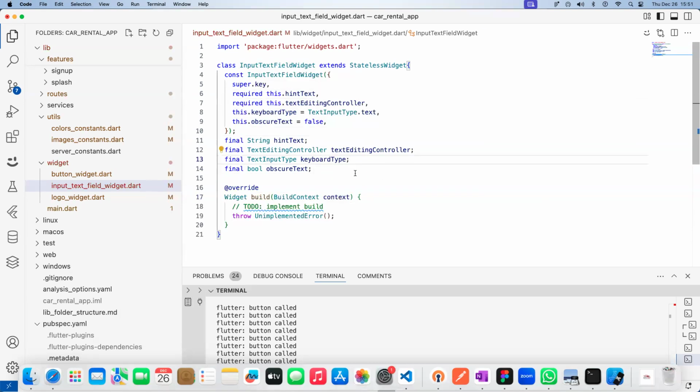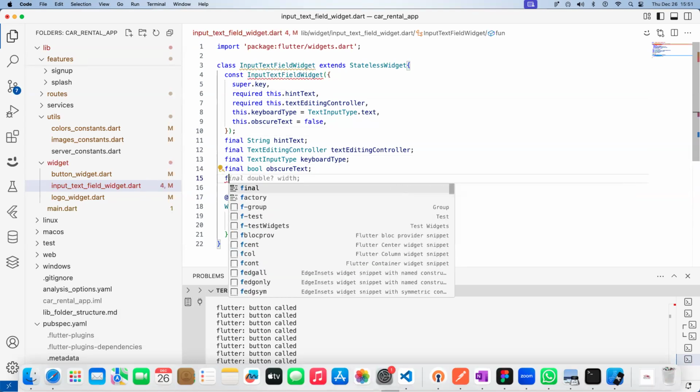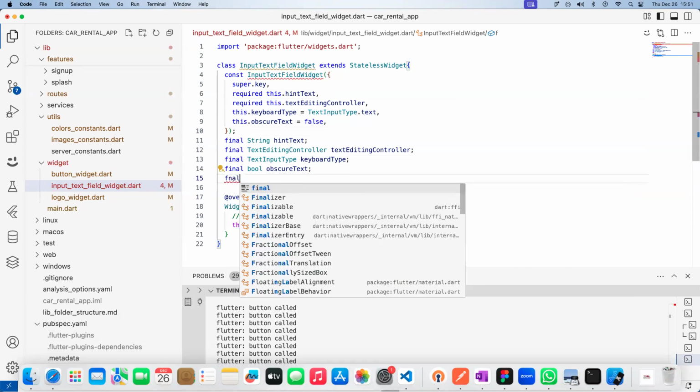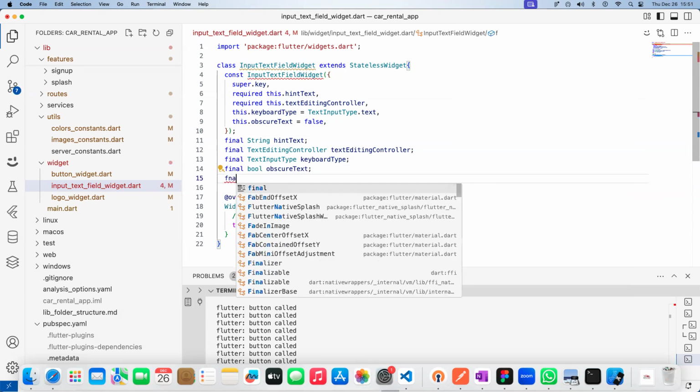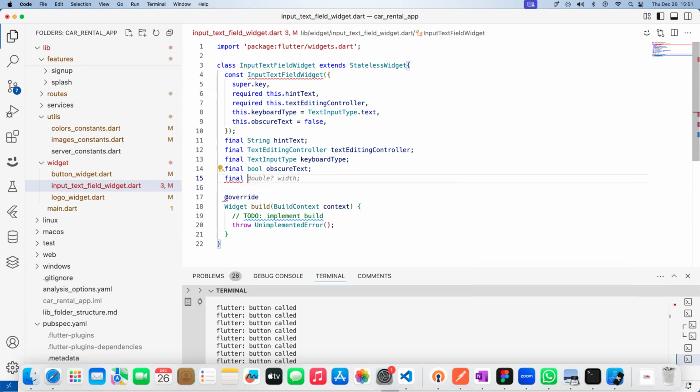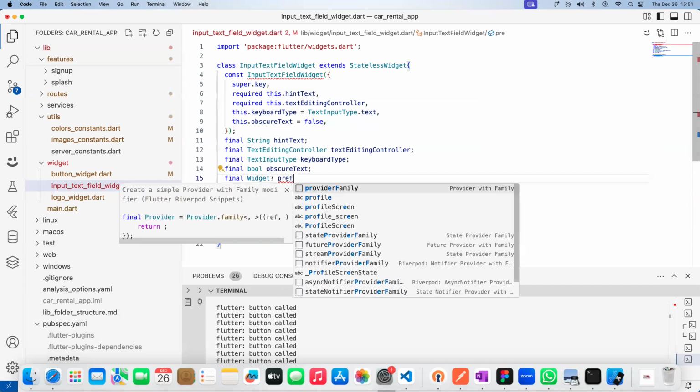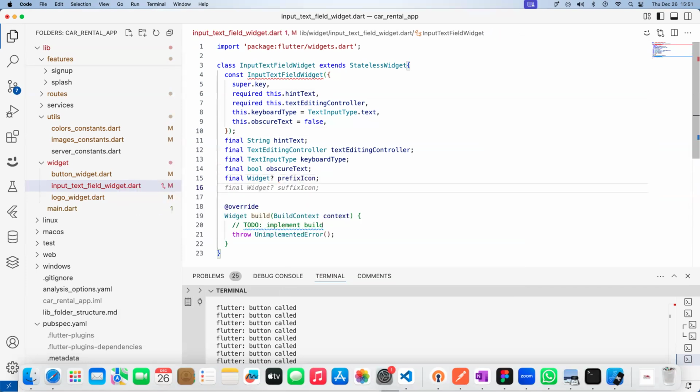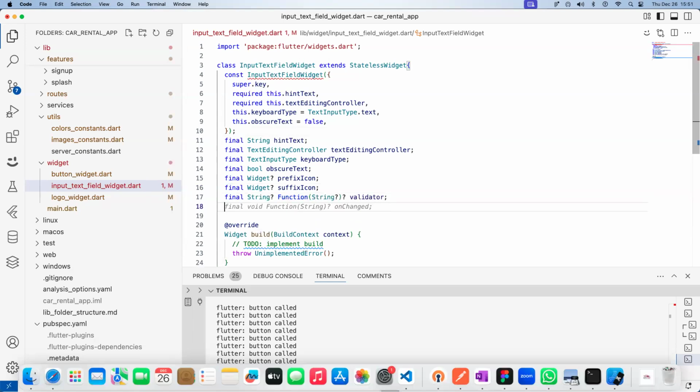Okay, override this one. And next one is final widget prefix, right? And suffix. Next, validator. Next, onChange is not required, right? Next, input formatters.